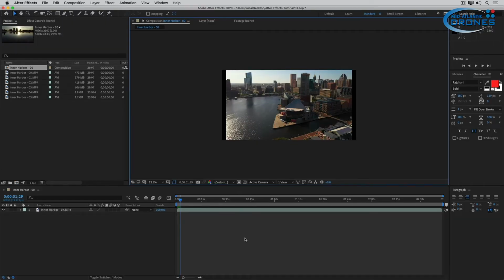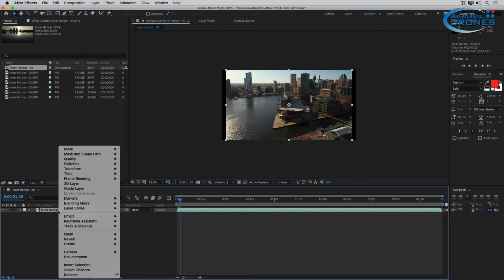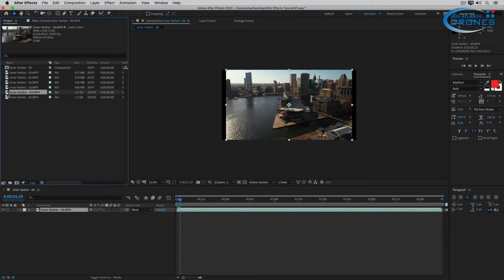Alrighty. So we already know that this clip is Ultra HD, but what if we didn't? Well, that's solved very easily. In the timeline, you can right-click the clip and then choose Reveal in Project. So Reveal Layer Source in Project. If you click there, basically it's going to tell you this is the clip. And now you can go and see that it's 3840 by 2160. So I know that this is Ultra HD.